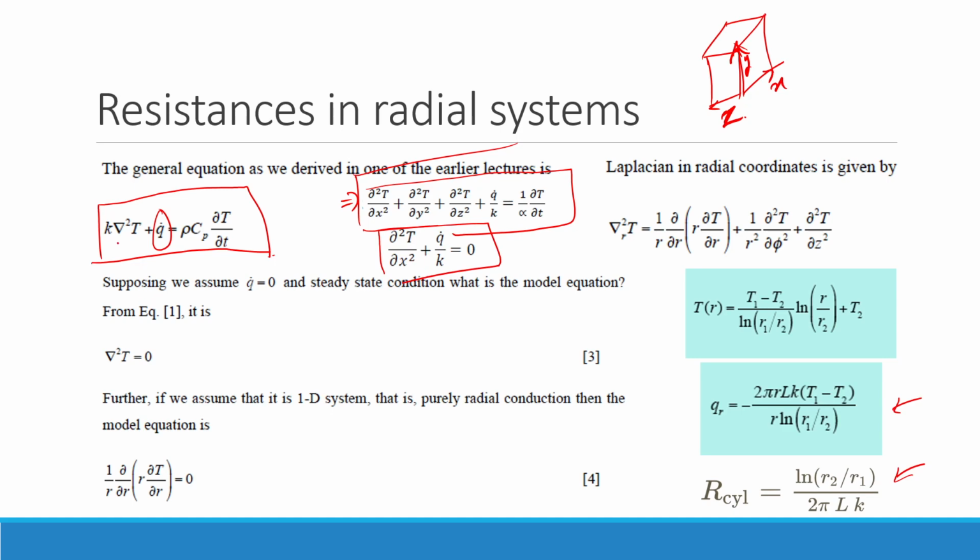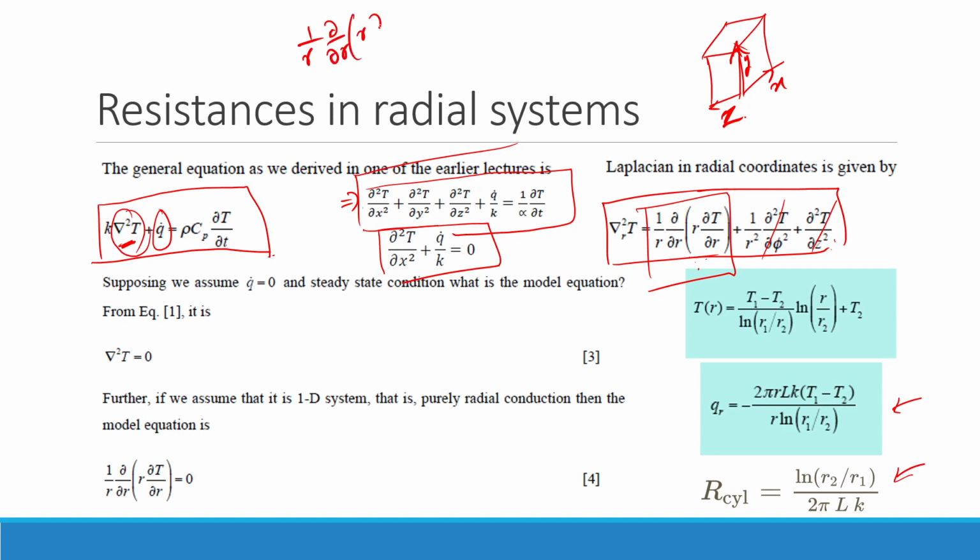Similarly, we can write this second derivative in terms of the radial coordinate also. In terms of radial coordinates, the expansion of that derivative will become this term. In most cases in this course, you will only be considering a single direction in terms of radial coordinates, so you can just neglect all of these terms and expand this term. You can just put this term, that is 1 upon r del by del r of r del T upon del r, plus q dot is equal to rho Cp dT by dt.